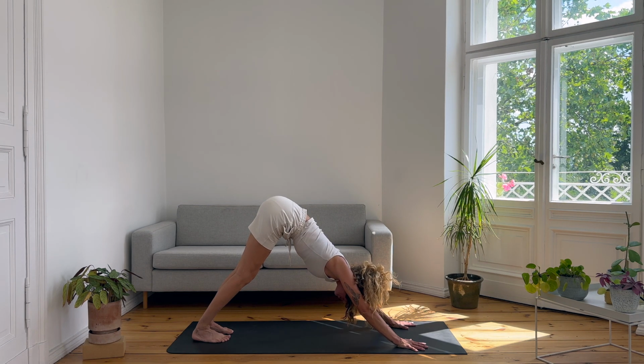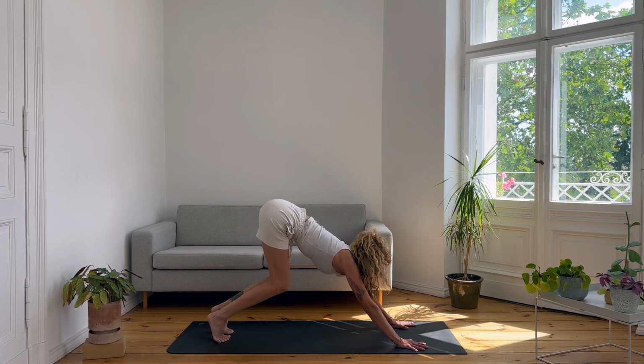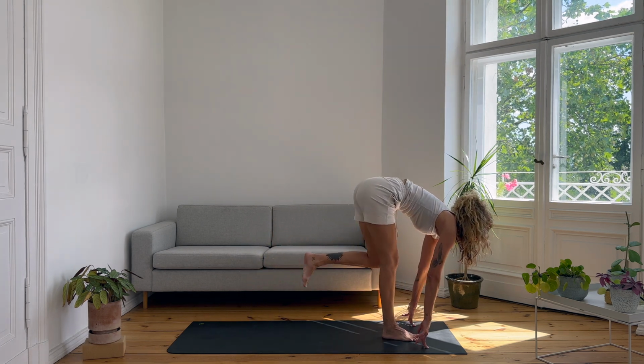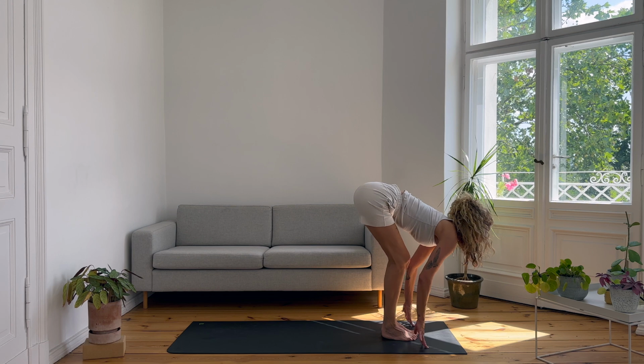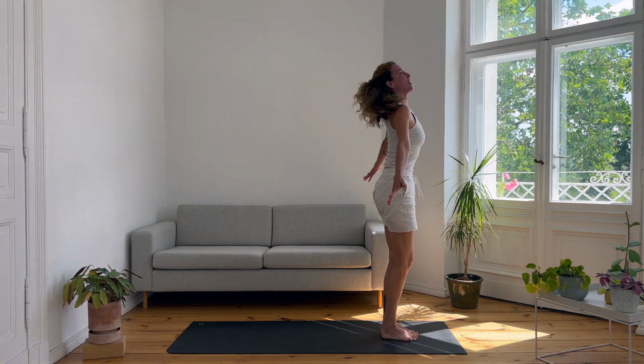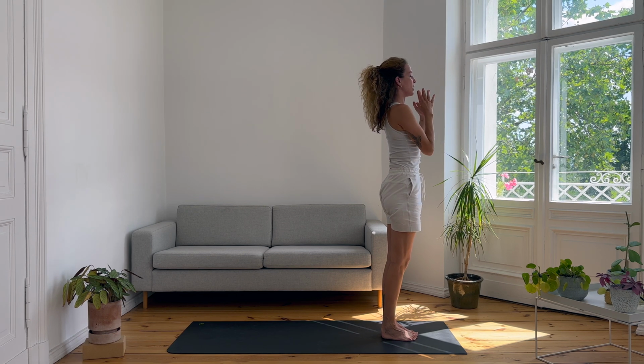Inhale. Exhale, bend the knees, look forward. Walk as you did, or step on the inhale, 2 big steps, half forward fold. And exhale, fold over your legs. Inhale to standing, arms over side, gaze up to your hands. And exhale, hands together in front of the heart and release.